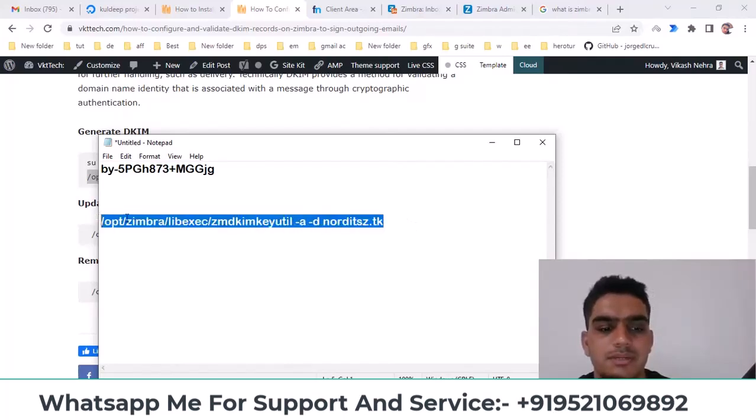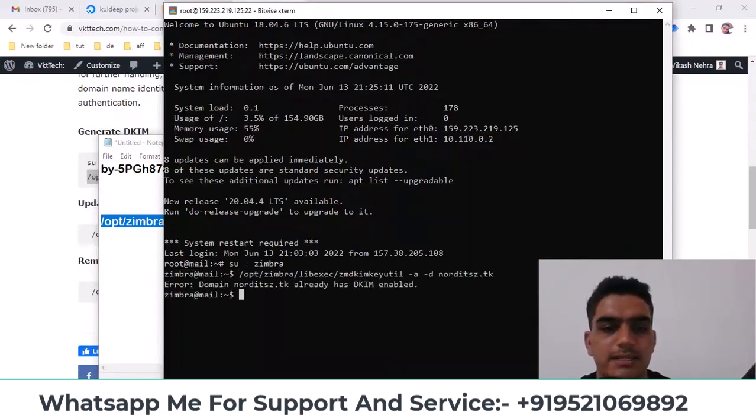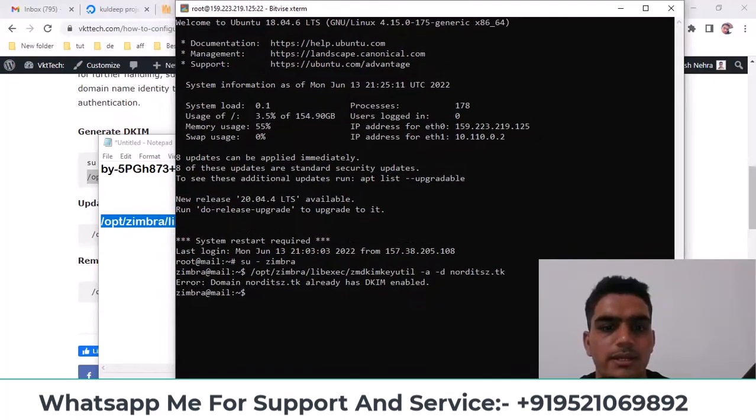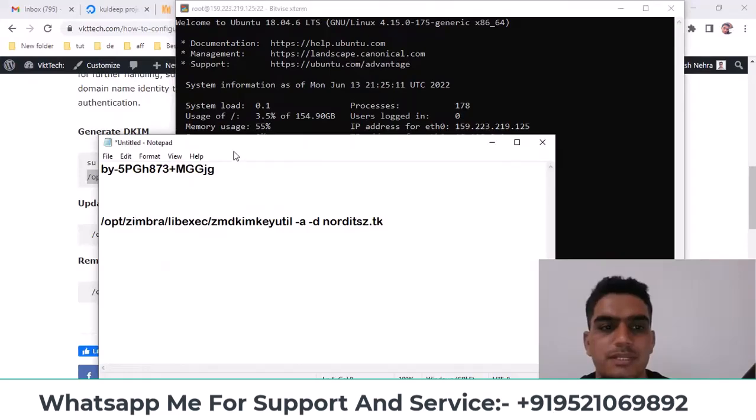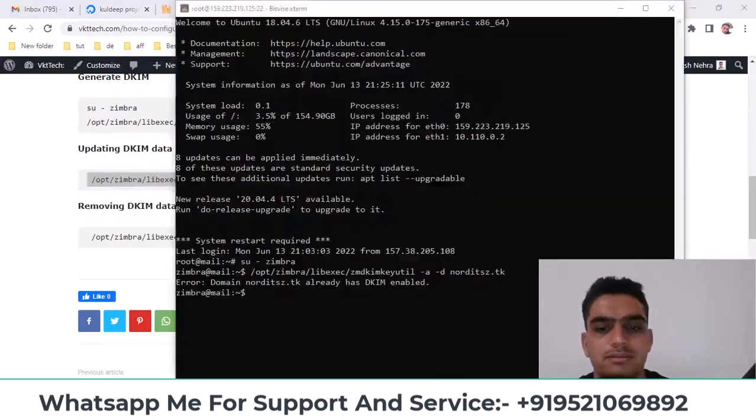I'll copy the command and paste it here. After pasting and pressing enter, it shows that DKIM is already enabled because I had configured it earlier. That's why I provided additional commands. One command removes existing DKIM data for the domain, and another updates the DKIM data. I'll demonstrate both processes.